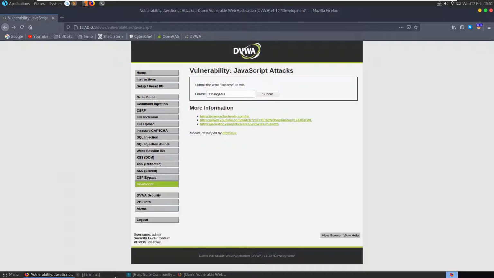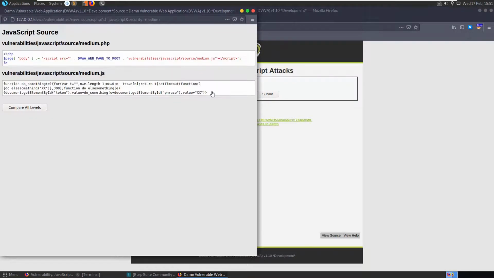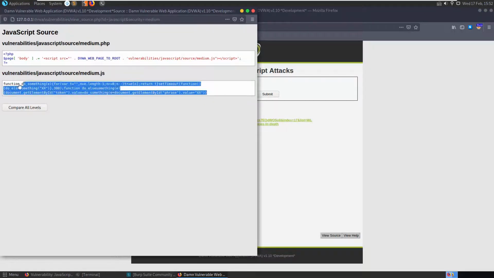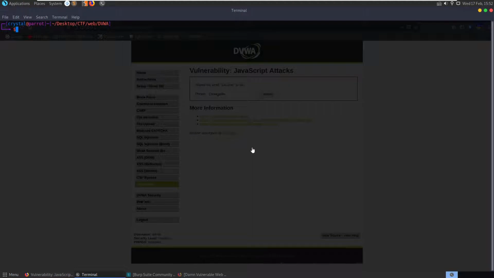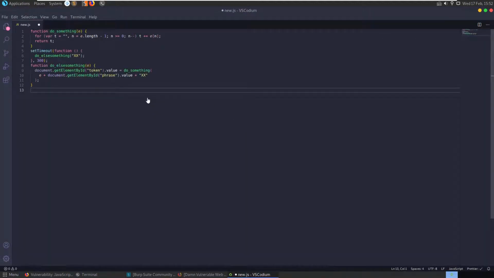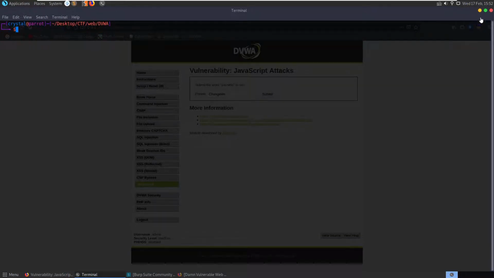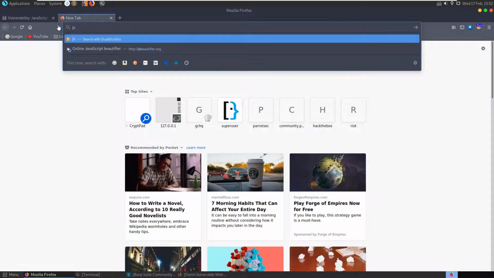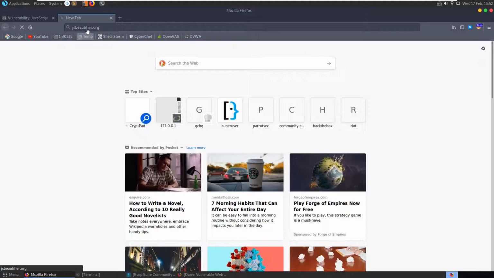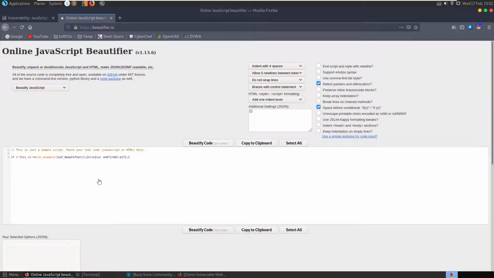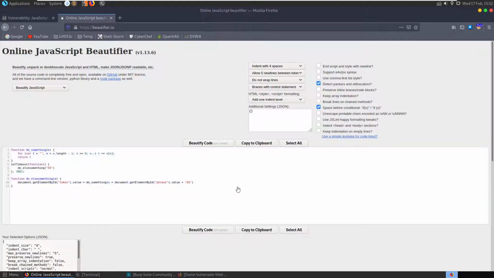We can also, depending on what IDE you use, I use VS Code or VS Codium, which is just VS Code without some tracking packages and things in it. So if we were to do codium new.js and paste that in, I have it set to auto format on paste. You can set it to auto format on paste or auto format on save, and there it's formatted the code into a more readable way for us. You can also just find something online, like a JS beautifier. There's one in my favorites. If we paste in the code, there we have the result. Be aware that anything that you paste into these isn't necessarily private, so keep passwords and things like that out of your scripts.